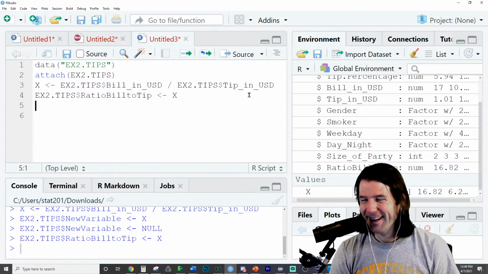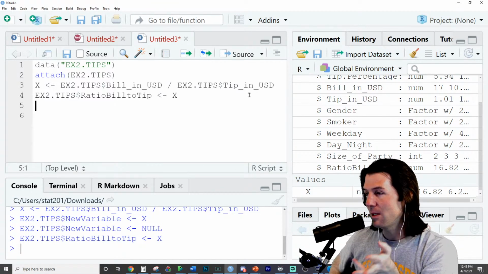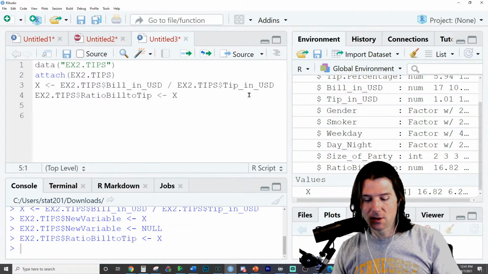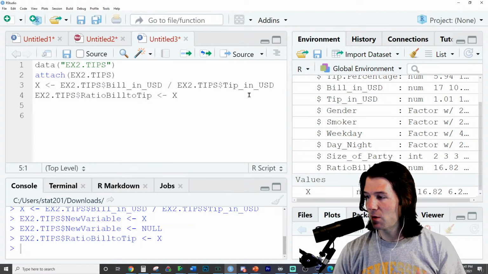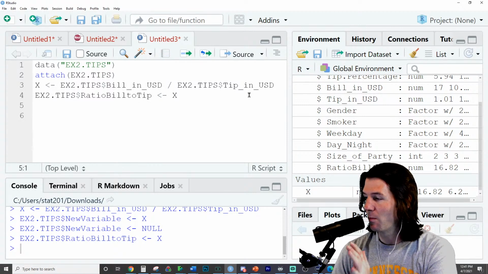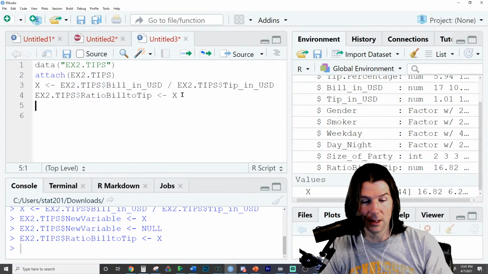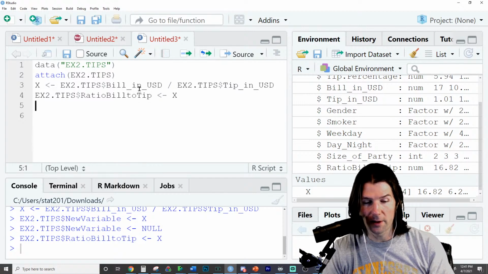So here we are with the new variable in there, the ratio of the bill to the tip. I think that works. And then you can take a look at how well it works by putting it into a model, which, email me if you have questions or mention that you have questions. I also did tip, mean tip. Ooh, that was interesting. How they did compared to the mean tip. That's really interesting. Yeah, that's a great thing to do here. So you could look at the tip compared to the mean tip, all that great stuff.